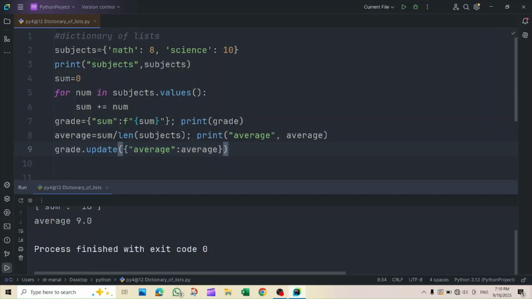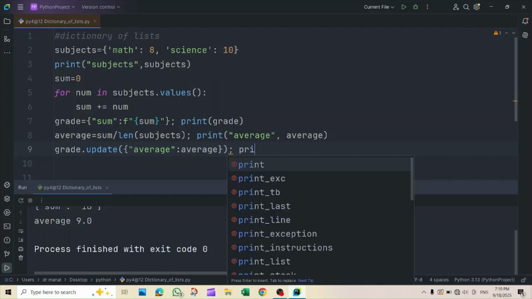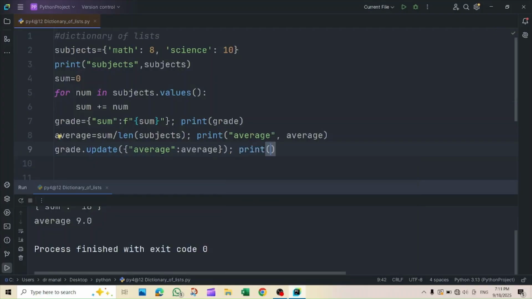Let's have a print here, print the dictionary grade. And let's see the output here. Yes, a dictionary that contains an item of sum and another item of average.